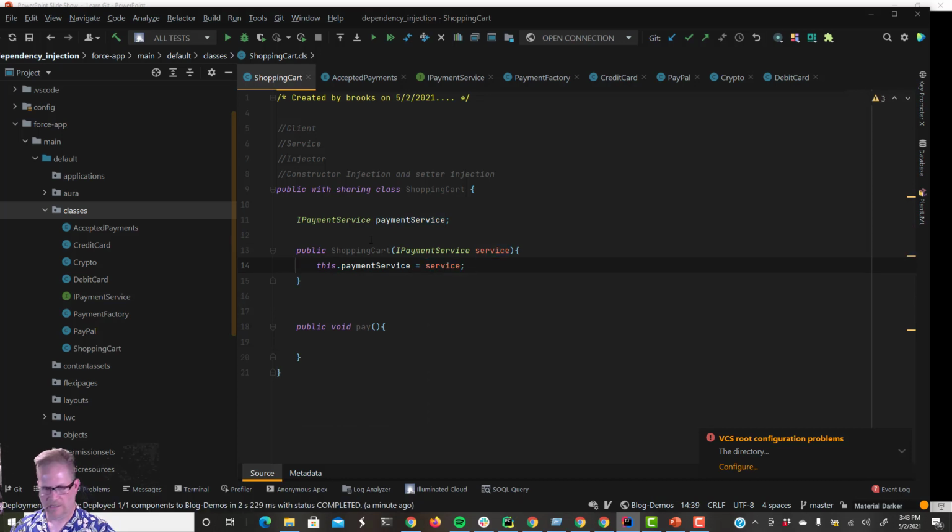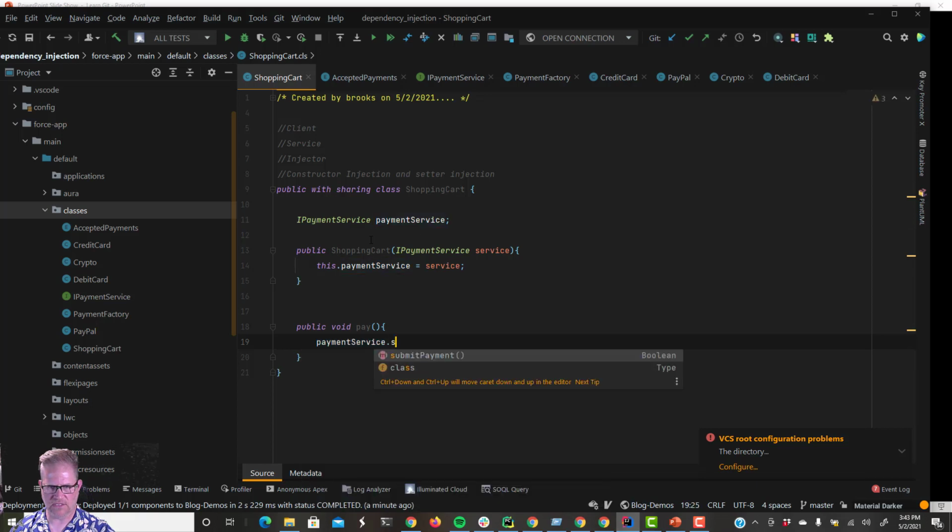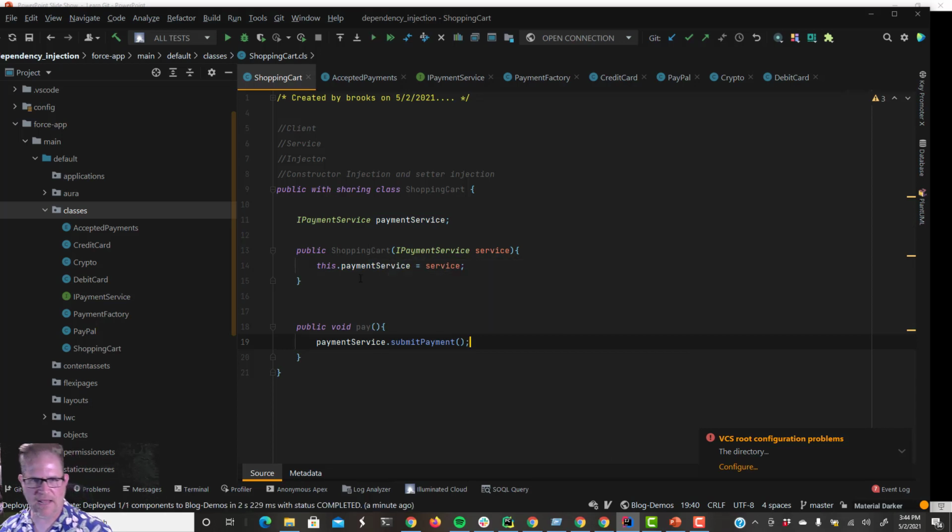Right. And down in our pay method, what we're actually going to do is delegate the pay, right? So we're going to say payment service dot submit payment. Because, right, it's an interface. It's a super type. So we know that anything that comes in there is going to have that. Anything that is a subclass of iPayment service is going to have that submit payment method, right?